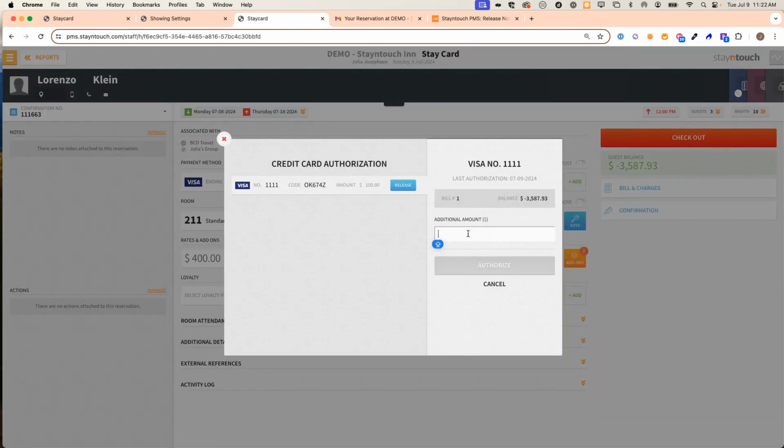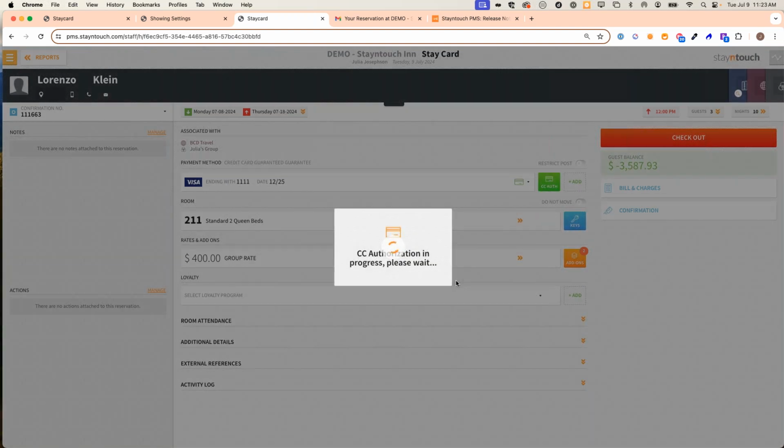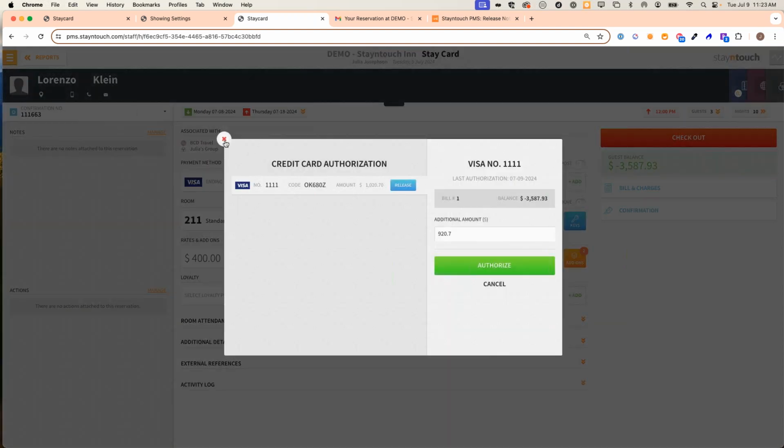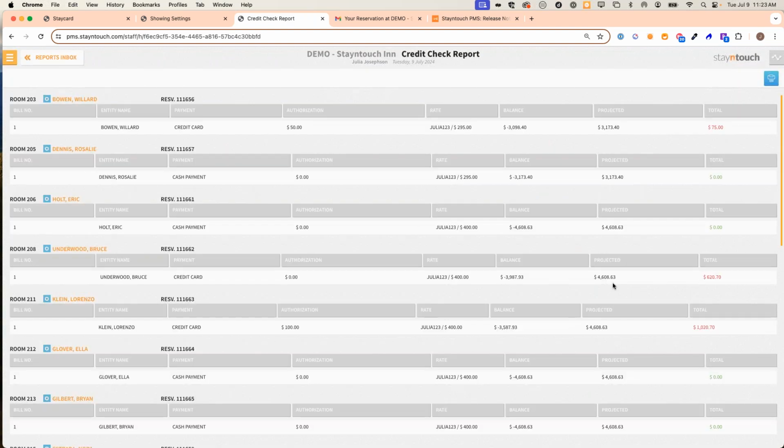So that it's easier for me to not forget that number, at least me personally, I like to come in here and I can copy paste that. And then obviously I want to change this amount to reflect that I already have that 100. I'm going to authorize that and close. And that's all set. As a note, if you highlight the whole thing, you're going to have to remove the dollar sign or the comma. But if you highlight just the number, it's going to bring in typically without the comma.